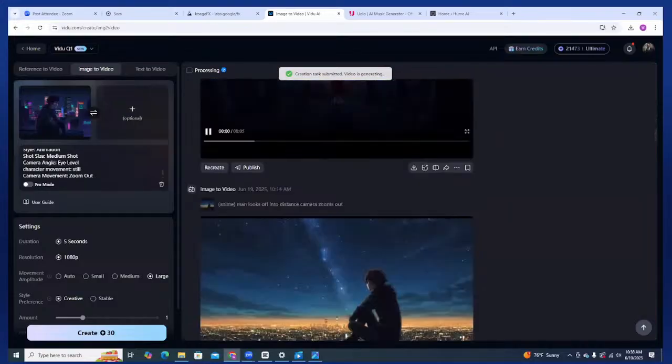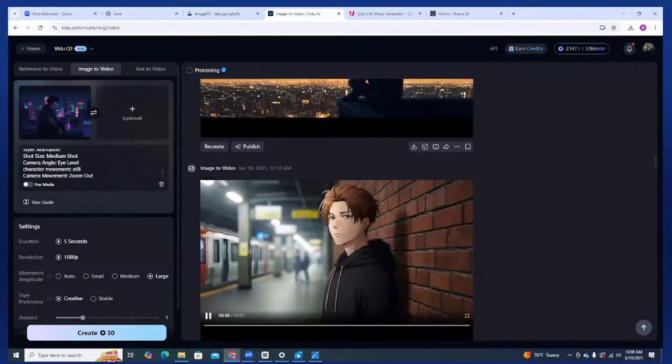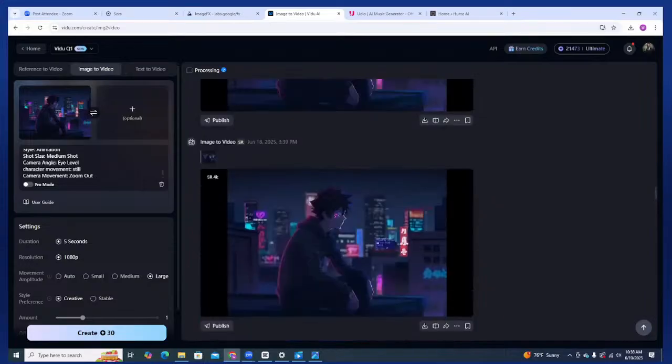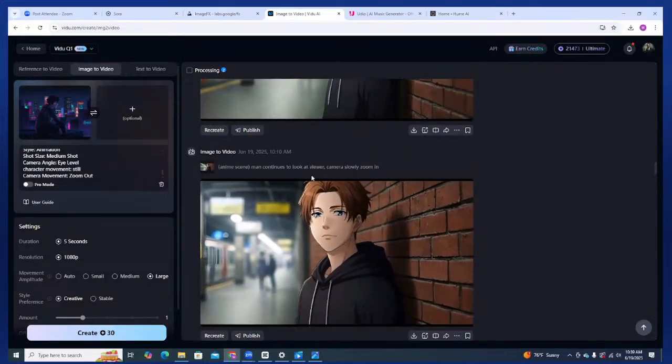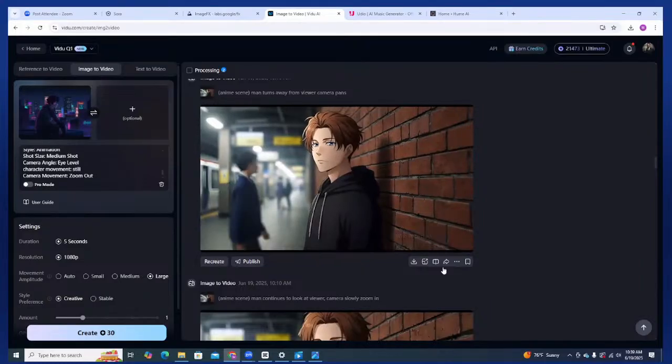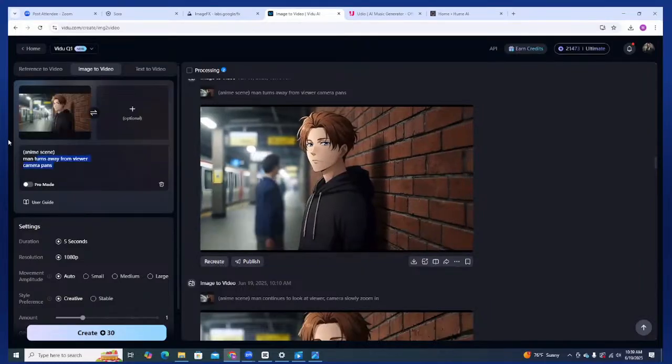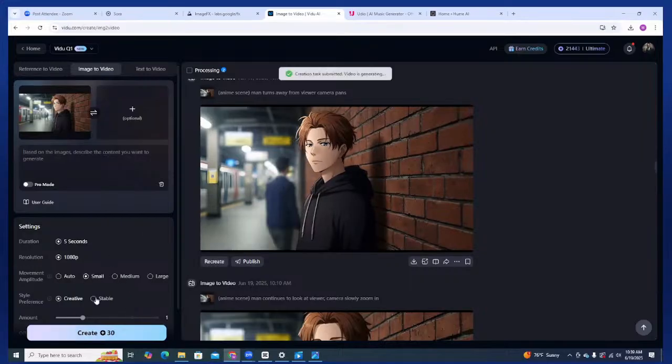But I want to go back down to some of these, so I could show you one thing with changing a couple different things. I want to take this one, recreate it, and I'm going to create it with no prompt at all and let it just get super creative. But I'm going to put it on small and stable.